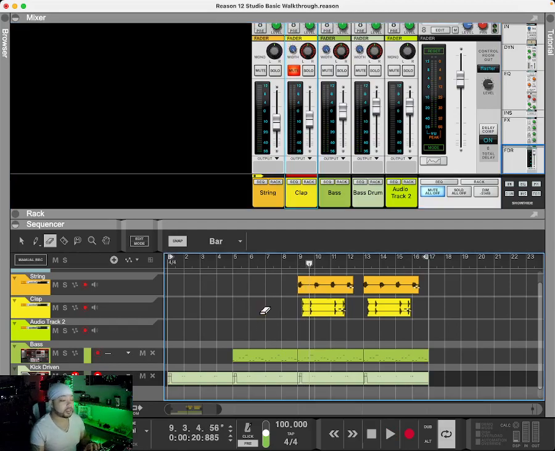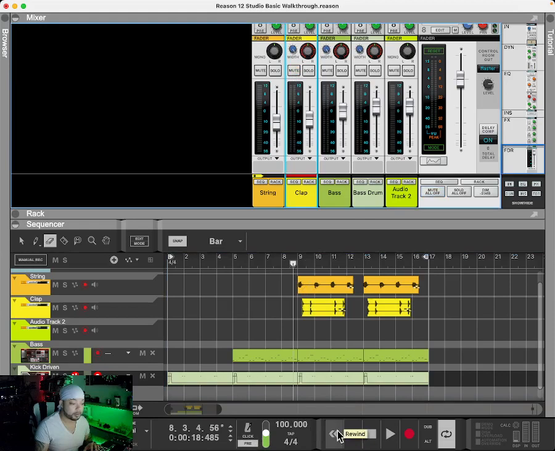I'm going to mute everything, and I'm going to have the actual string be the first thing to start it off. As soon as the string starts, I'm going to bring the clap right in. They're essentially both going to start. I'm going to unmute it. Let's see what it sounds like from the beginning. Here comes the bass.